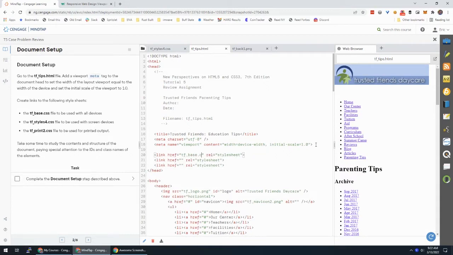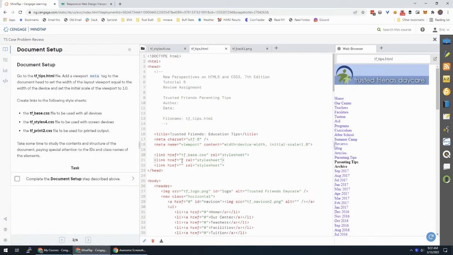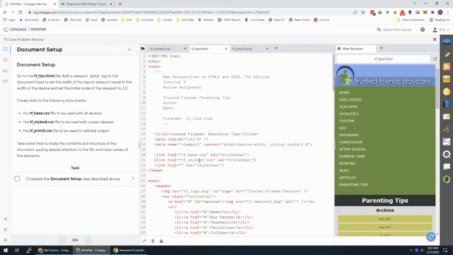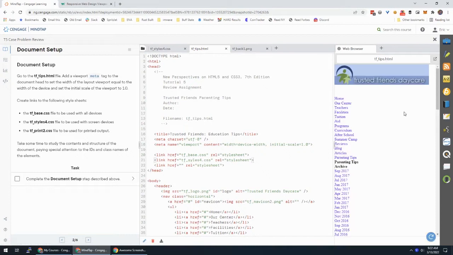So let's get the order right. Base, if you recall, will reset our style sheet. So I put base in there, and you can see that it reset the style sheet. Then styles4.css adds some styles to it. And if we screwed this up, like we forgot the T, it'll still look like this.